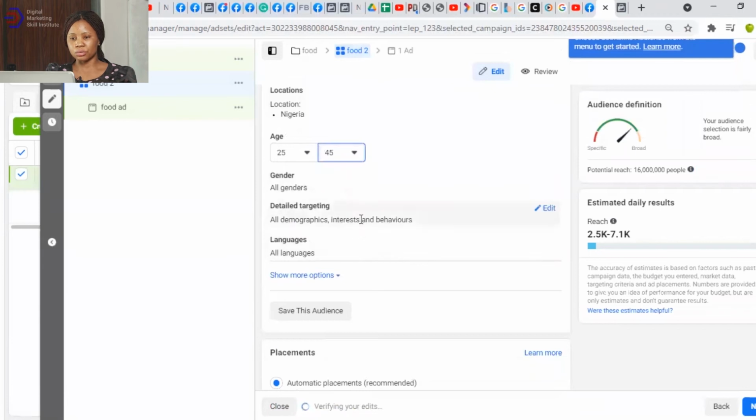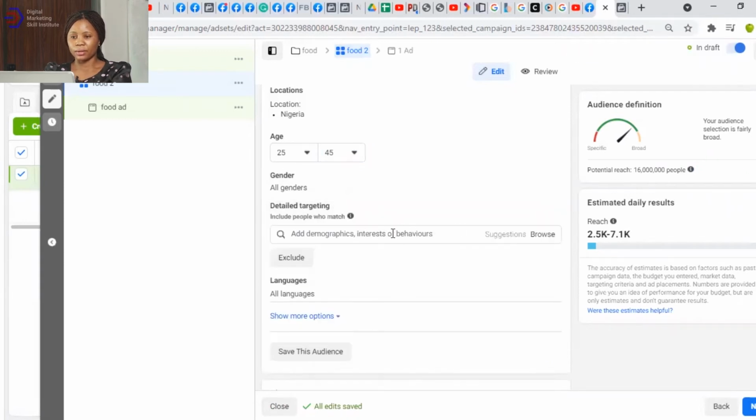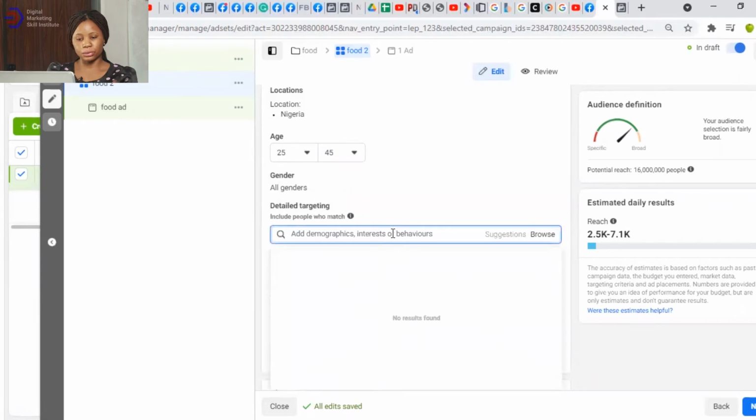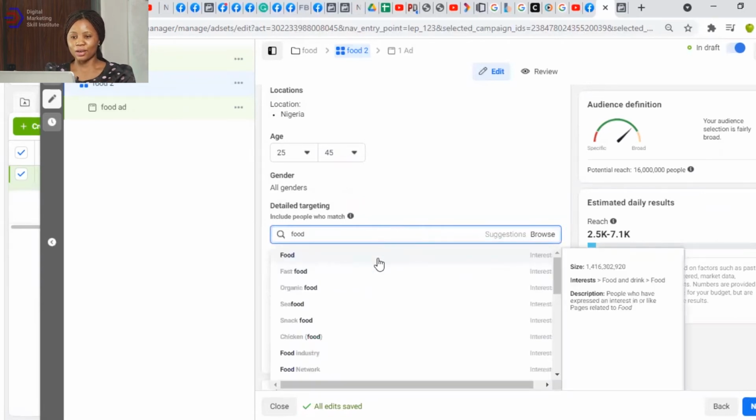Now I'm going to do my detailed targeting. Since this is a food page, I want my ads to show to people who are interested in food. So I'm going to click here and input food. I have food here.